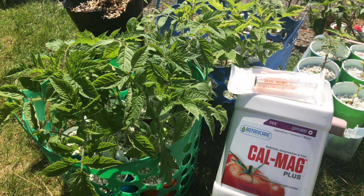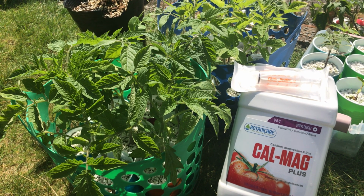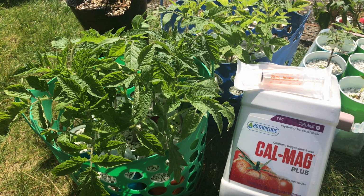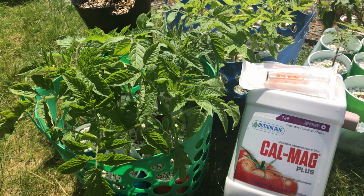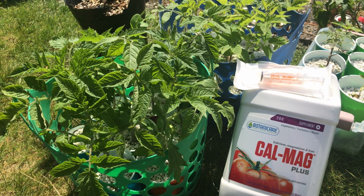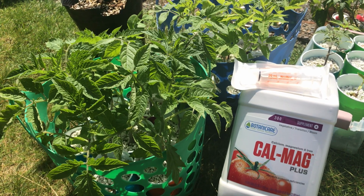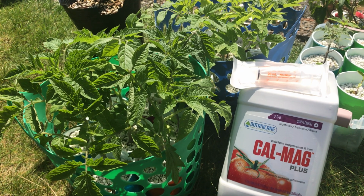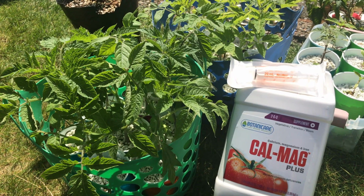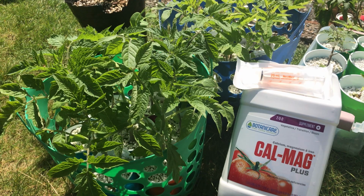Now, you're going to typically see blossom end rot mostly on tomatoes and occasionally on bell peppers and other pepper plants. What you've got to figure out is, is it an overwatering, underwatering, soil problem or a fertilizing problem, before you go out and start pumping it full of more calcium. Now, if you overwater, your plants can actually start drowning. If you have pots or raised beds or even a garden area, and you're overwatering too much, it ends up drowning the roots of the plant. It can't get the oxygen, and it doesn't have the ability to uptake the calcium that's in the soil and use it as a viable source. And so that's why overwatering is so bad.